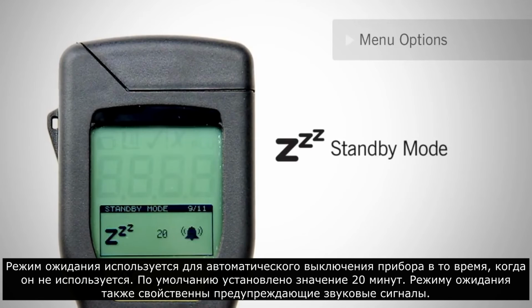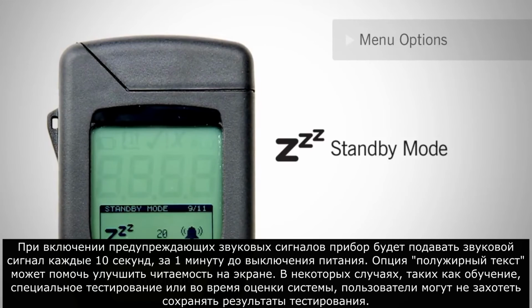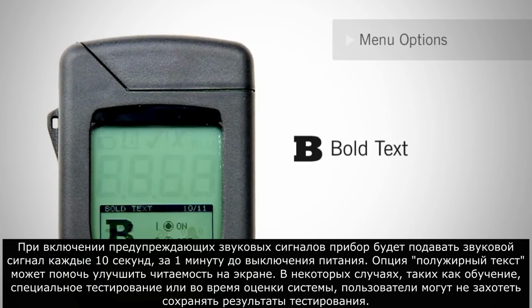Standby mode is used to control when the meter will automatically turn off when not in use. The default is set to 20 minutes. Standby mode also features warning beeps. When the warning beeps are enabled, the meter will beep every 10 seconds, 1 minute before power off. The bold text option can help readability on the screen.